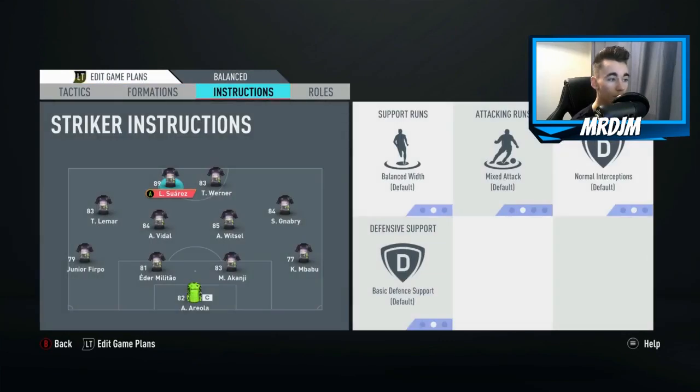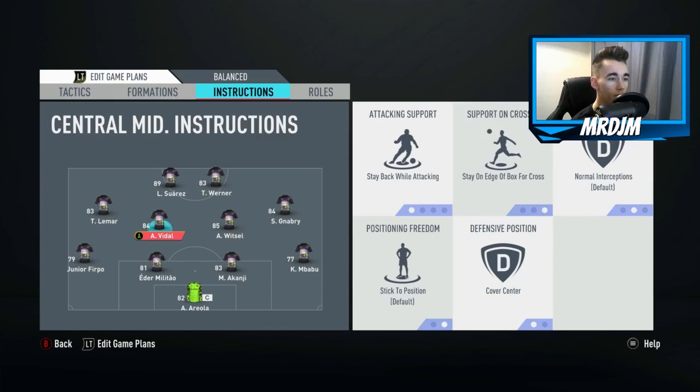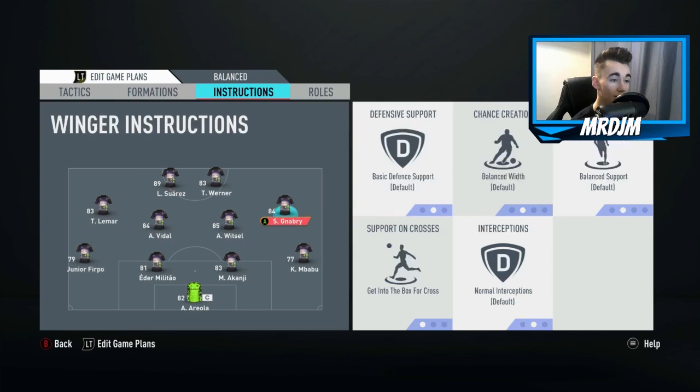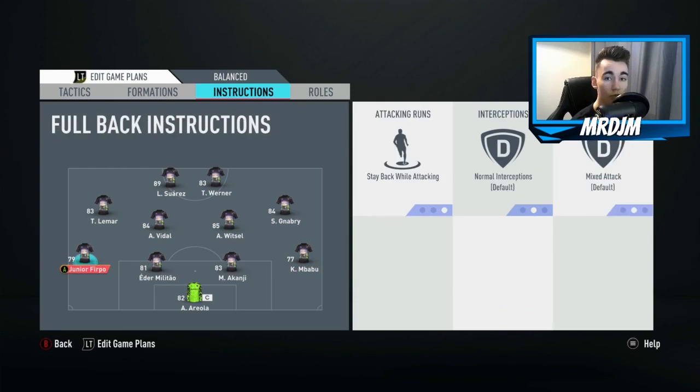I actually just left Werner and Suarez both as default. You could maybe tell Werner to get in behind if you wanted to, but I just left it as it was. So for Thomas Lemar, I just told him to get into the box for a cross. Then for both Vidal and Witzel, stay back while attacking, stay on the edge of the box and cover the centre. And then Gnabry, get into the box for a cross. And as always, I tell both of my fullbacks to stay back while attacking. So those are the player instructions for this 100k team.